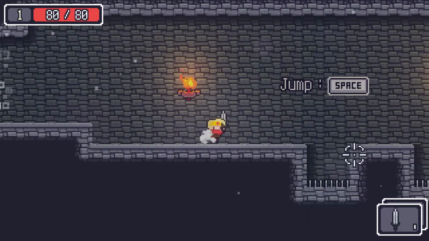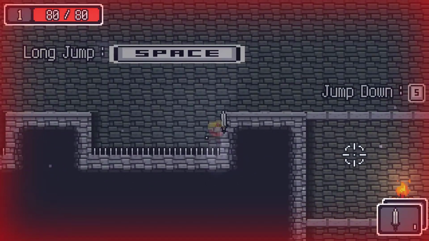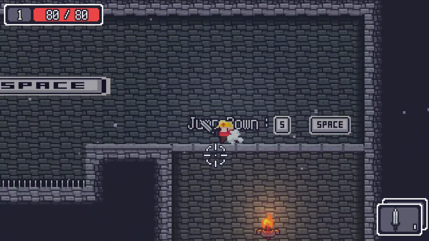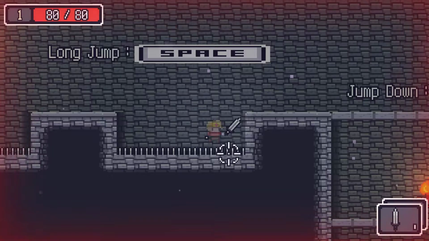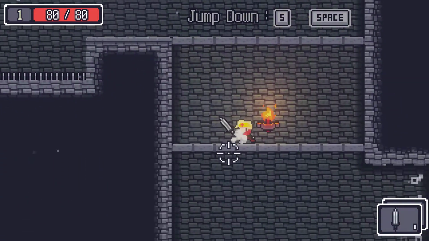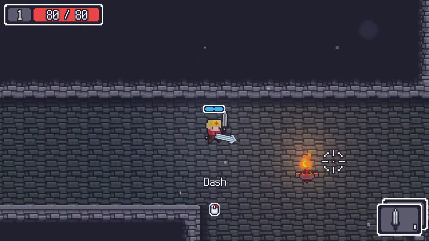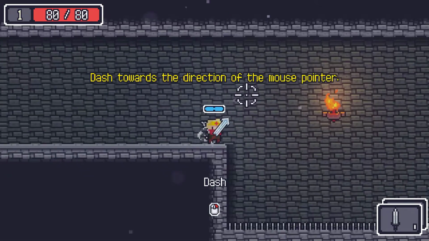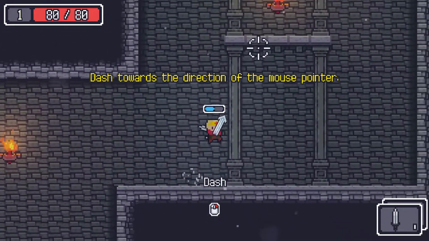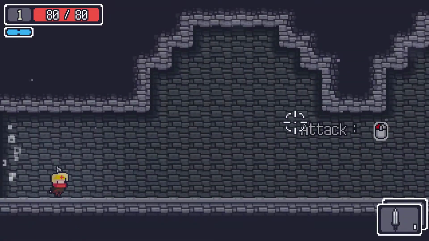All right, so it is completely procedurally generated. Oh, I mean, we actually can't die. We could get a beat going with this. Okay, jump down. I am playing with keyboard and mouse just because of that. I screwed that up. There we go. So there's a dash as well.